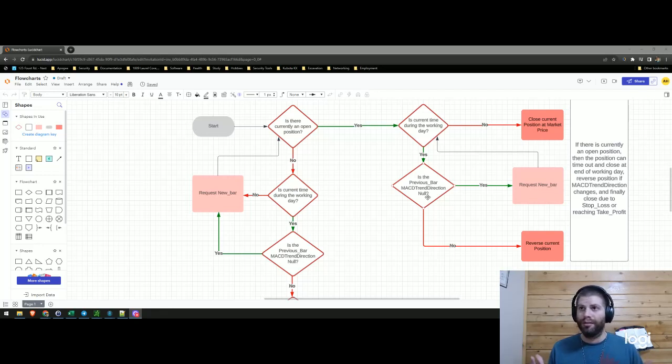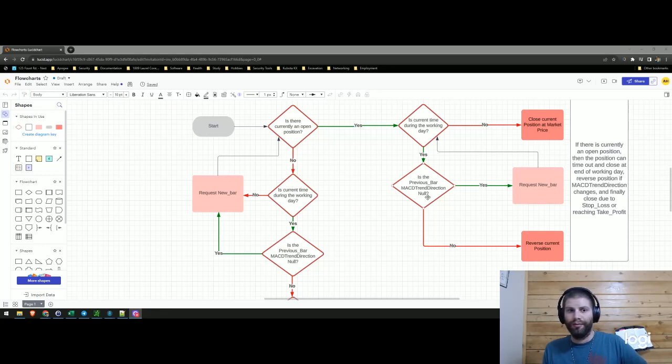That's the market. If it's null, then it's neither going up or going down. So this is specifically saying, is the previous bar MACD trend direction null? So it's trying to find if there's a difference in the last bar that wasn't like that previously.